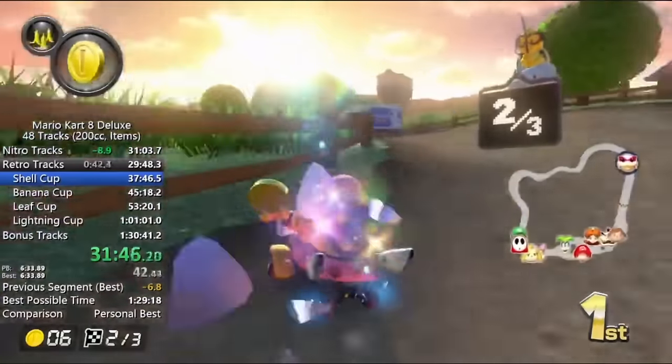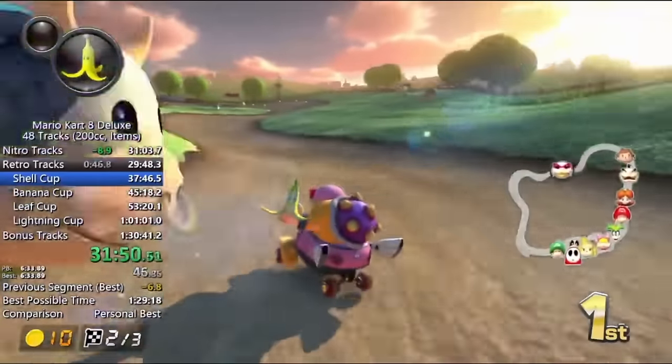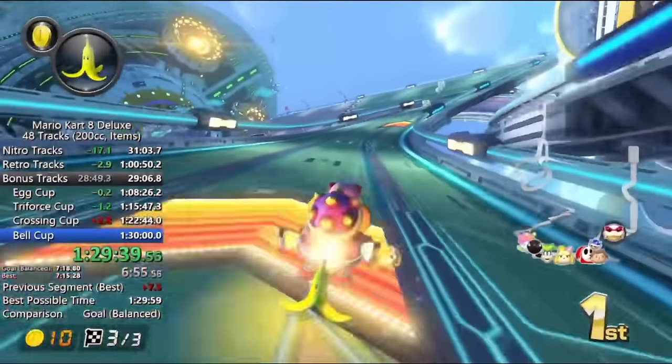Pianist15 had done it. He managed to get the first ever sub-130 run at 1 hour, 29 minutes, and 47 seconds. To quote his own notes, the sub-130 was a far-fetched dream for so long, but all it took was a single 53-second PB to achieve it. And it was a close one too.